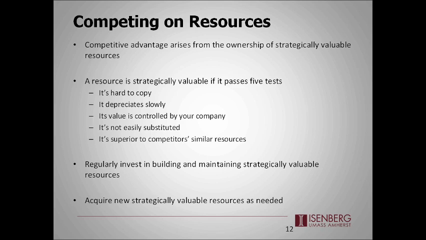If its value is controlled by your firm, if the firm itself and not individual employees or suppliers or buyers keep most of the profits the resource generates. If it's non-substitutable, steel has substitutes in some markets. Aluminum beer cans were a substitute for steel beer cans. And if it's better than competitors' similar resources. So the medical equipment maker described in the article could develop much better interfaces than its rivals, which allowed it to expand its doctors' offices.